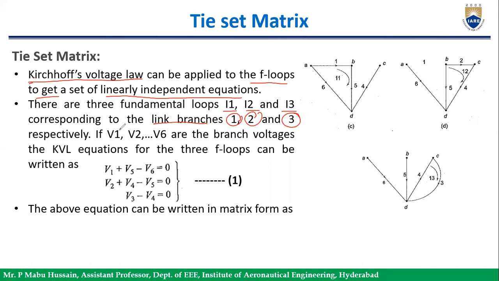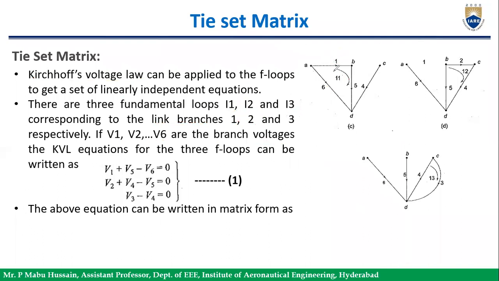Here also you assume that V1 to V6 are the branch voltages. The current flowing through each branch we assumed before, it is I1, and let us also assume that the voltage across this branch will be V1. Like that you have a total of 6 branches, so V1 to V6 will be the branch voltages. Here in branch 1 we have V1, in 5 V5, here V6. The direction of voltage will depend upon the current flowing through that branch.